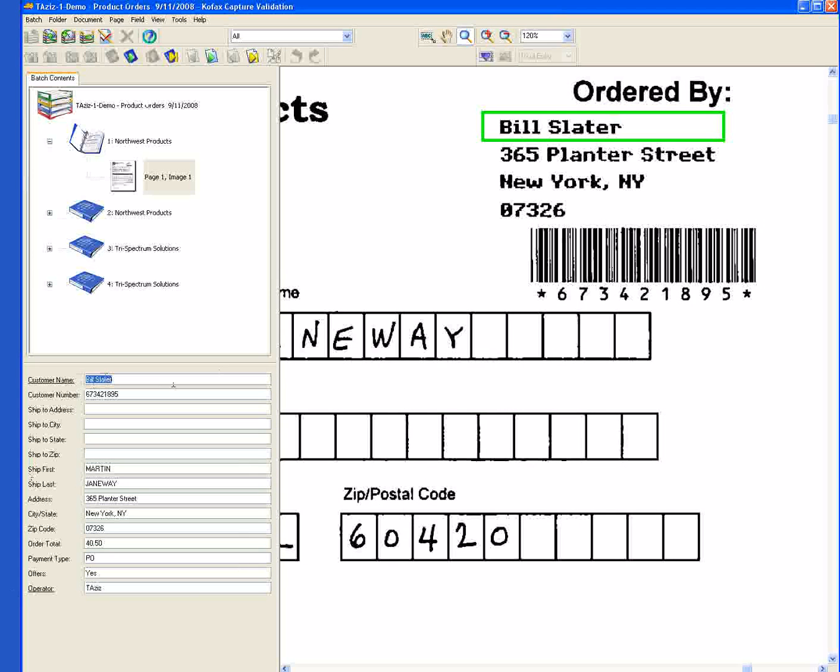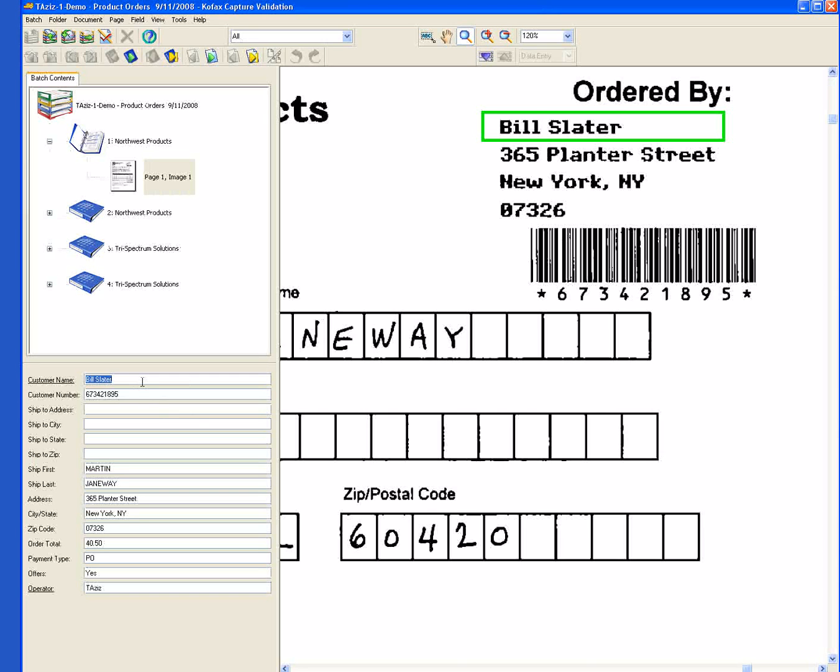The information on the bottom left corner you're seeing here are all the index fields that we're looking for. Notice that most of them are pre-populated already. That's because the system was able to automatically grab this information from the document that it could find, and then anything else that it couldn't find, we may do a database lookup. In our case, we will do a database lookup.